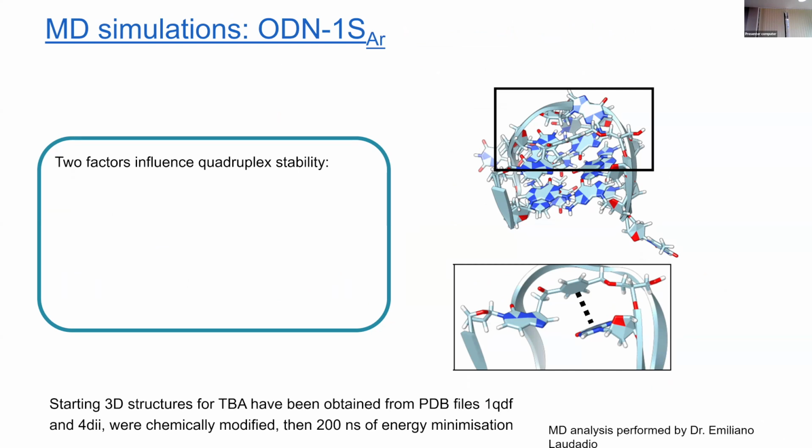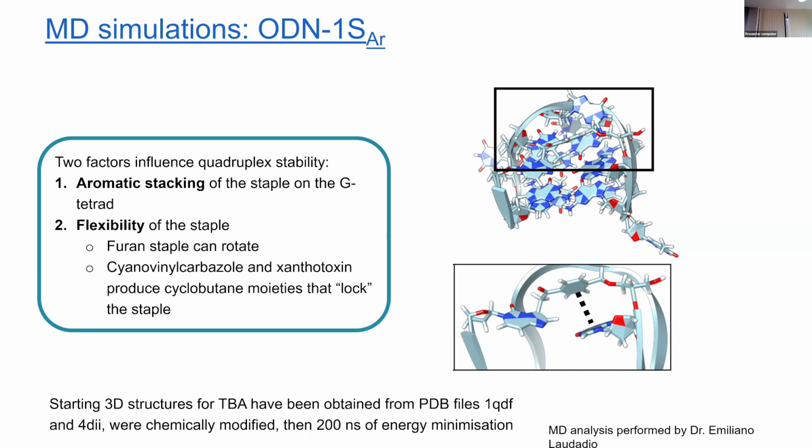First of all, the stacking interaction, which influences, of course, the stability by adding an extra binder on top of the tetrad, and also the flexibility of the sample, which is quite important. Too much flexibility or too little flexibility is not good for making the system breathe. And this explains the effect on the cyanogen variant, which is not as stable as the full staple.